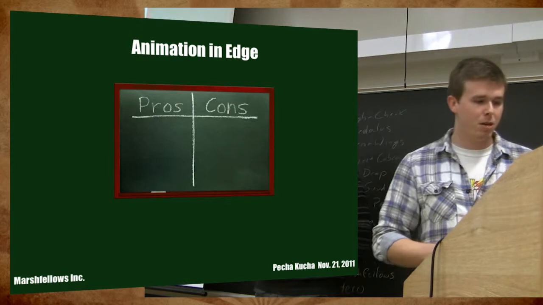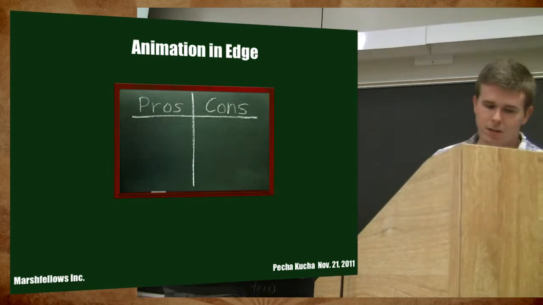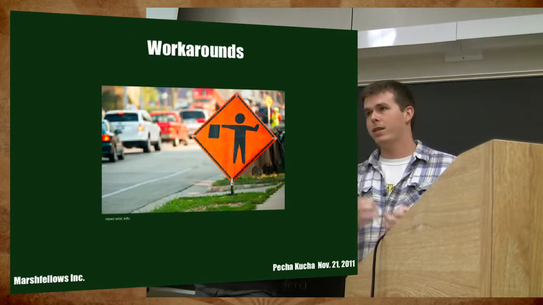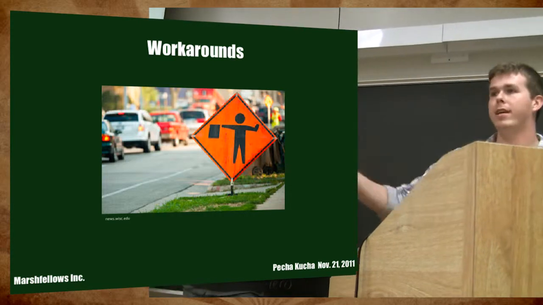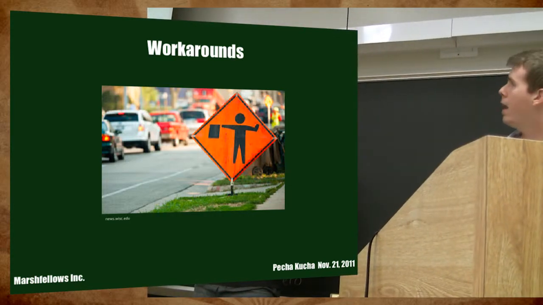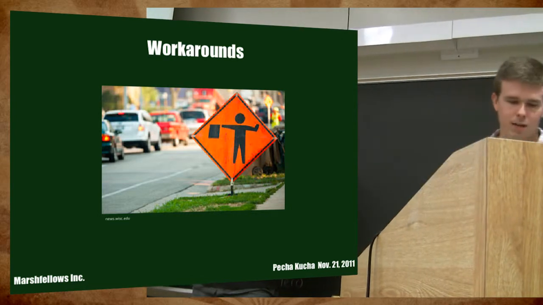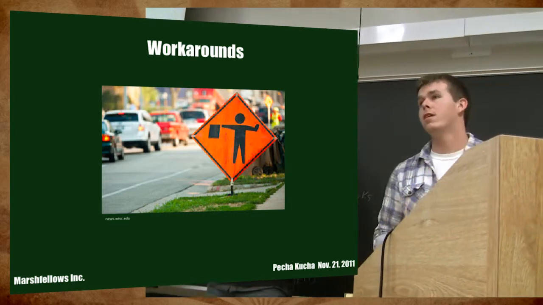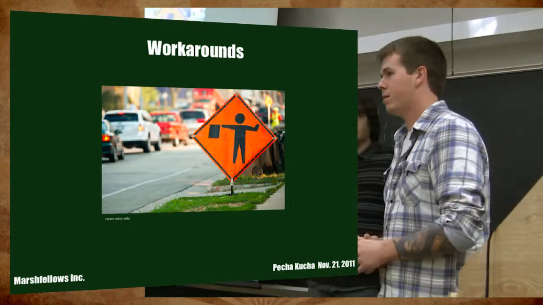Now the animation pros and cons. The pros are using the marquee. Like I said, you can set really easy animation tools by setting the start and end point, clicking animate, or changing the properties. And then the downfalls are there are no embedded timelines, like in movie clips and stuff.